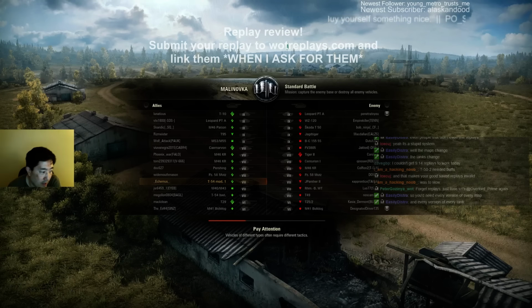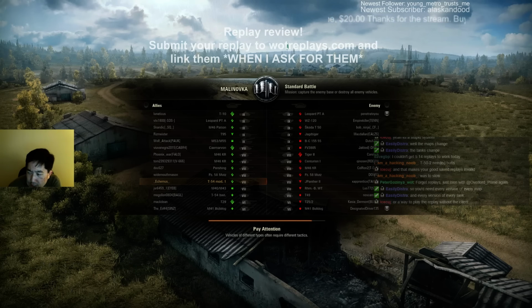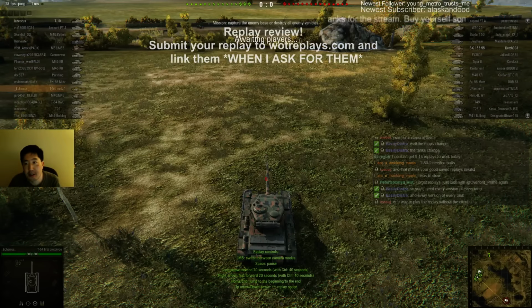It's not really that worthwhile to run a toolbox on the E75. It depends, but you should ideally be running vents, a rammer, and a vertical stabilizer.